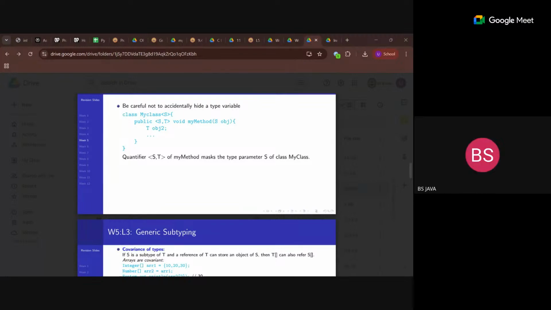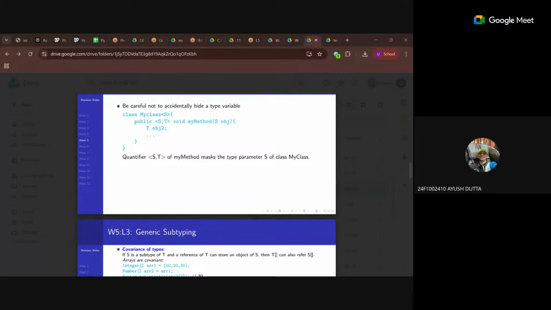That defines the type parameters, S and T. If we want an extra T type, like in here we have a separate T type, but the actual S is getting masked. How do we do it without it getting masked? You can use a different type, like let's say U. So U comma T, and again void method of U as the object. Right, okay, got it.